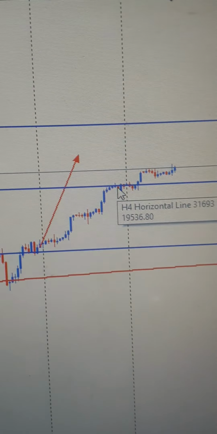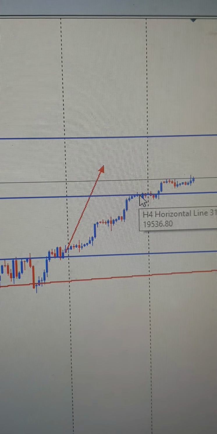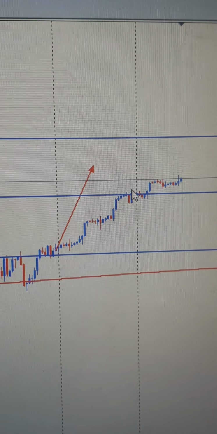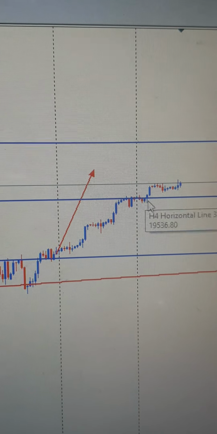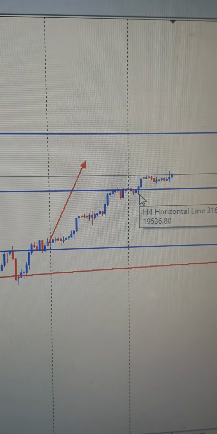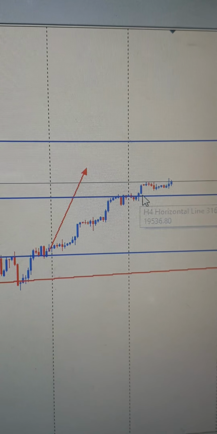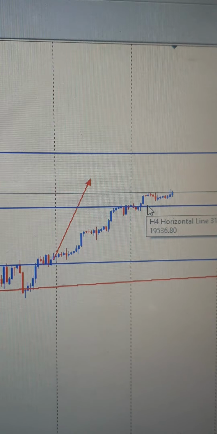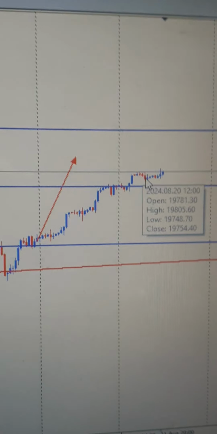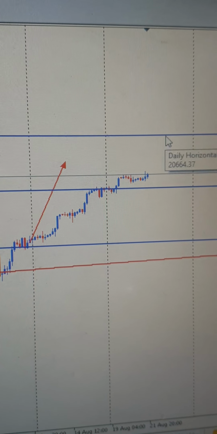Now when you look at it, it comes here, it tried to retest, it tried to bounce here, but there was a bullish engulfing candle. Finally it breaks to the upper direction. Just looking at this weak rejection, you already know that it's breaking and closing above the support or resistance line. So now the market is going upward. Is this a retest? Yes, it's kind of a retest, and now it's heading here.